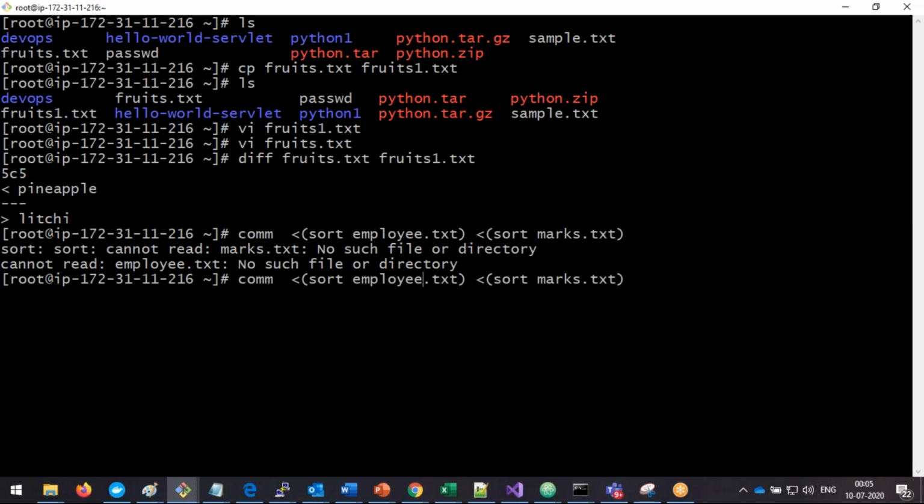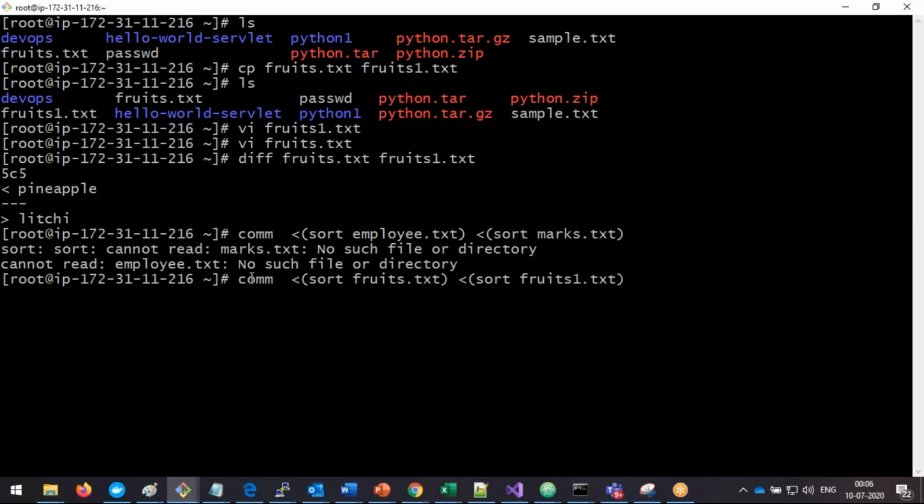So I'm going to use the sort command before sending the inputs to comm: sort fruits.txt, then sort fruits1.txt. Now we know the redirection operators, greater than and less than. Greater than is to write something into files, less than is to read something into your command.